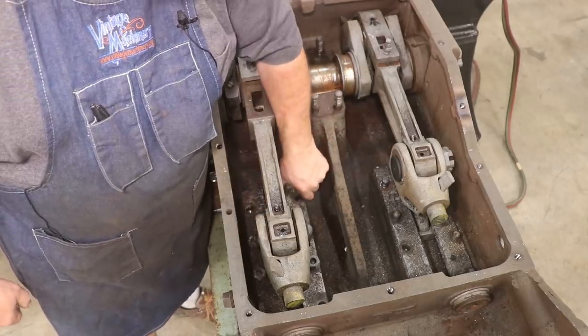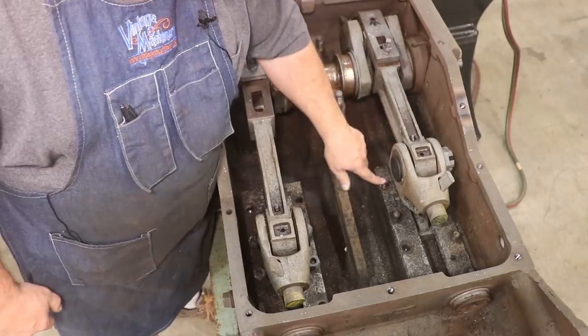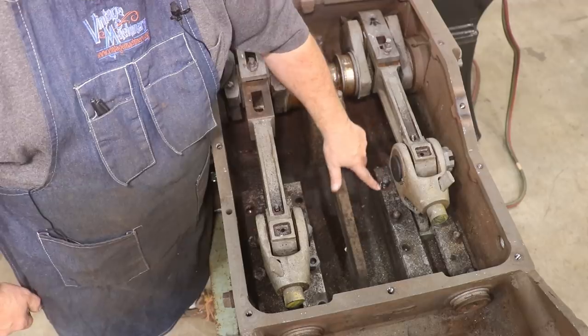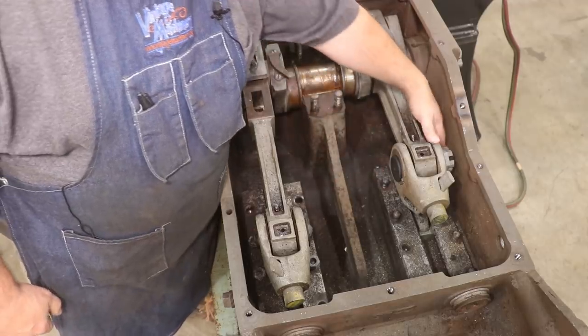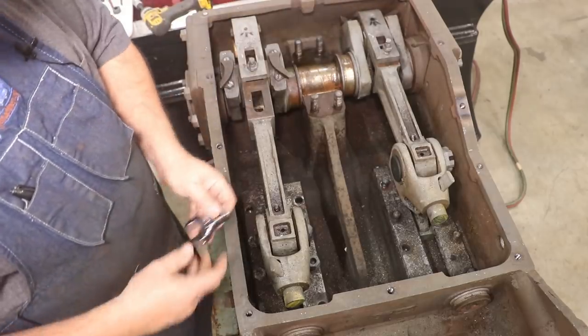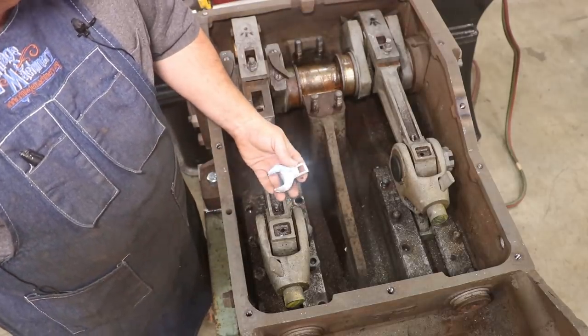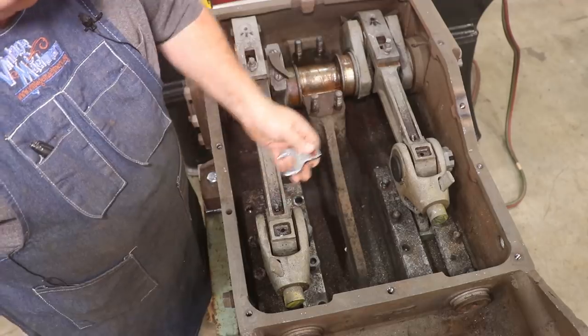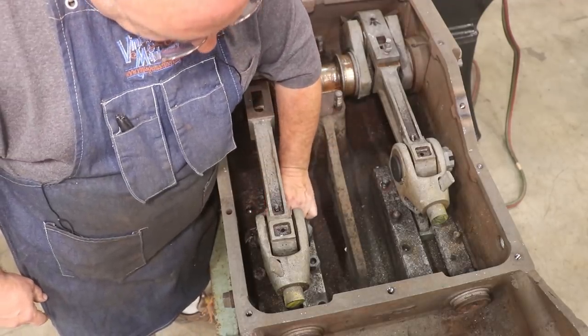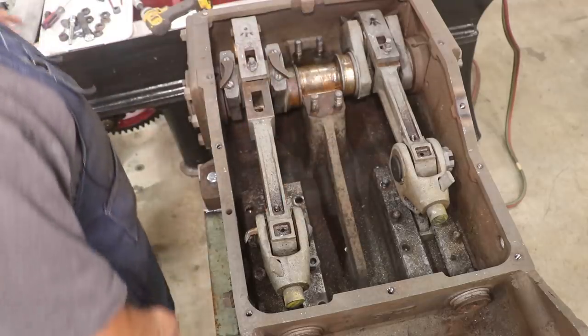I got this one is loose. This one is loose. There was a bolt here, but once I got the valve connecting rods out, I was able to get a wrench on that one. And there's one more back here on the back, right back in here. So I had to go find me a crow's foot, 1 1/16 inch crow's foot. And I'm hoping that I can now get that down in here and get these out.